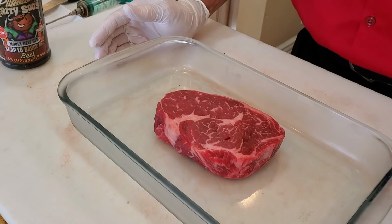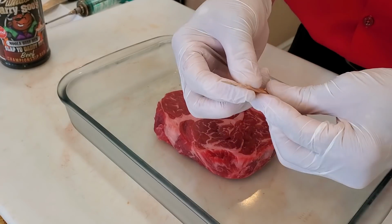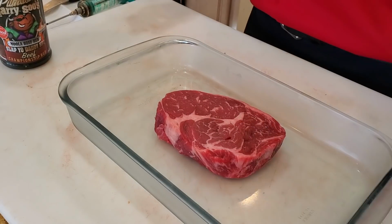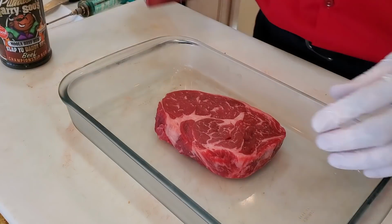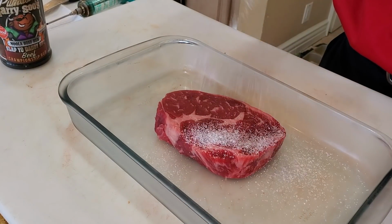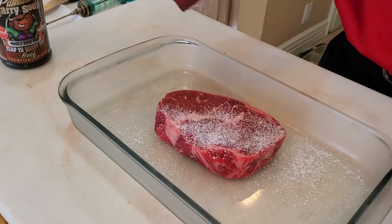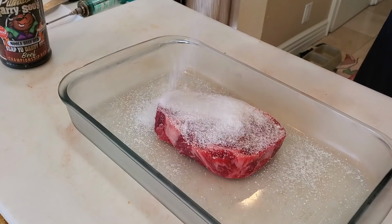The fourth recipe I'm going to show you, that we're going to have 3 toothpicks in, is essentially a salt crusted steak. We're going to douse it with a lot of salt, cover it, and let it sit for about 20 minutes. I'm using basically Diamond Crystal kosher salt, and I'm going to put a lot of salt on it.